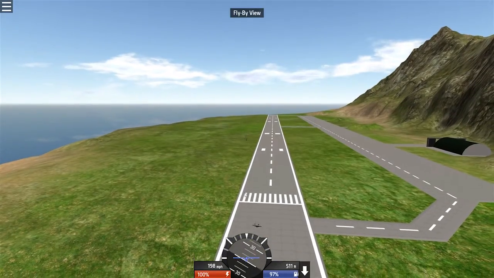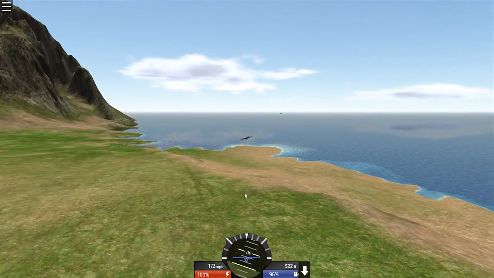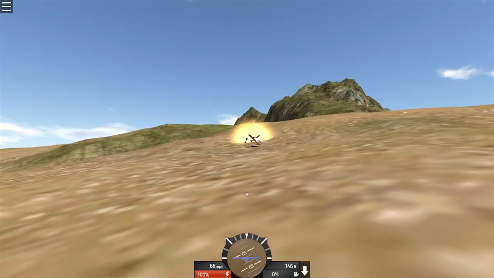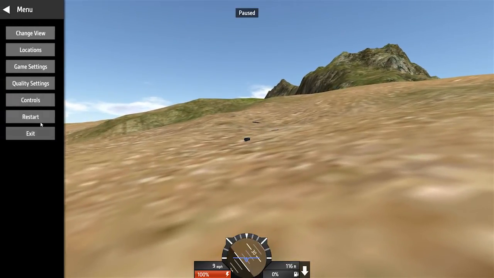Now if I hit C, we can get a flyby of our weird plane as it stalls. Oh god, what have I done? Oh, this isn't going to end well. No, let's try that again, restart.